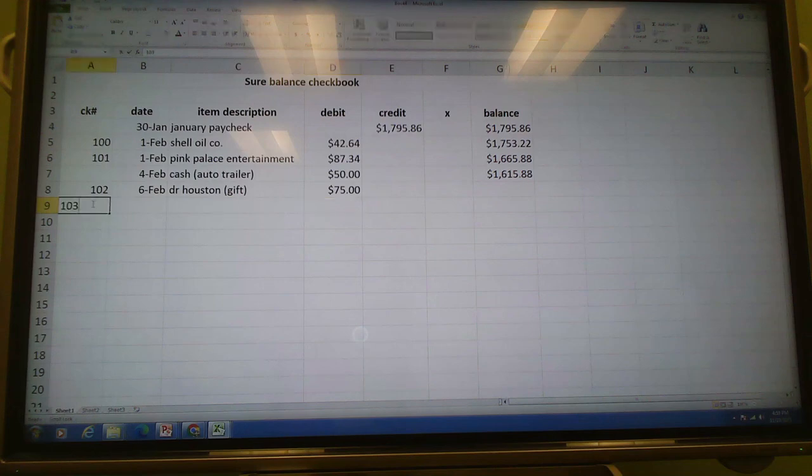103. Check 103 was done on 2/7/21, and that was for rent. And that was to the amount of $800. Actually, I think it's more like $1,500. And then on the next one, I'm going to put no check, but it was 2/10.